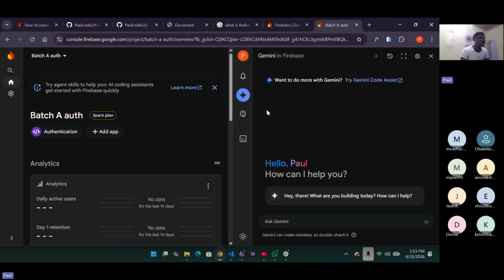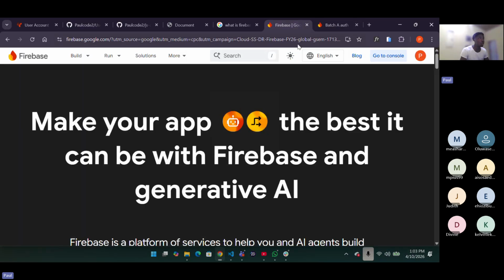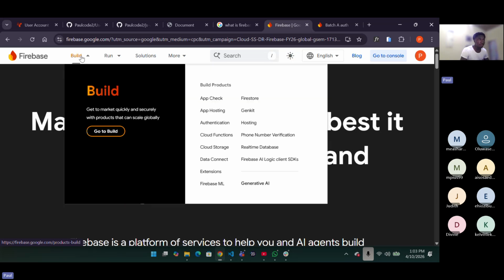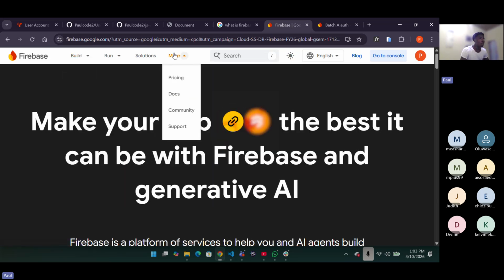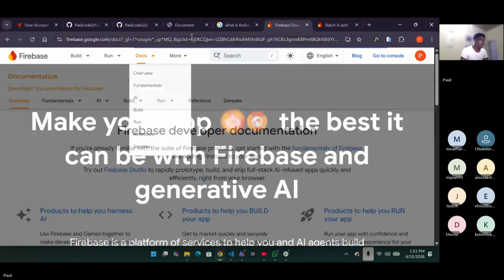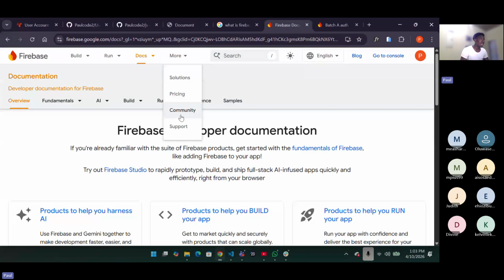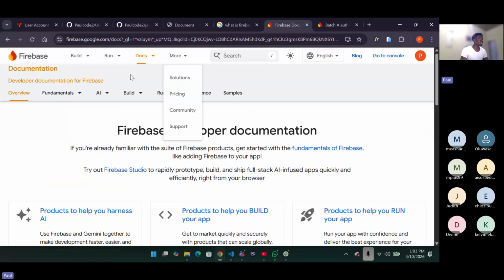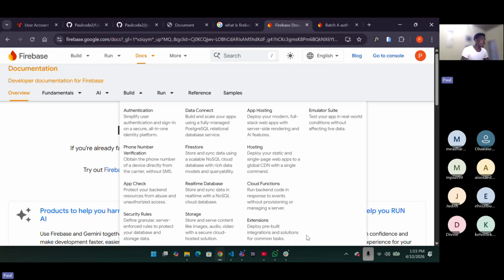So, you know, when I told you to click on Firebase, this particular place, I told you that I should not close it. Why? Because I want you to understand how to get the docs. Now, if you check this build here, if you click on this more, can you see more in this place? There's a drop down that says docs. I want everybody to go ahead and click on these docs. If you go to more, you see docs, go ahead and click on docs. And if you click on docs, you see something like this. Now, if you've been able to get this, okay, Mr. Shell, please share your screen. You can share your screen now and let me see what you've done.